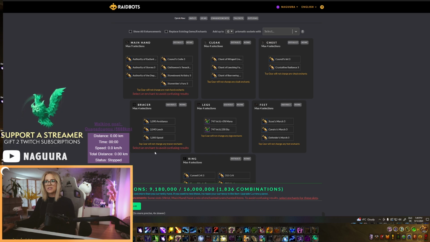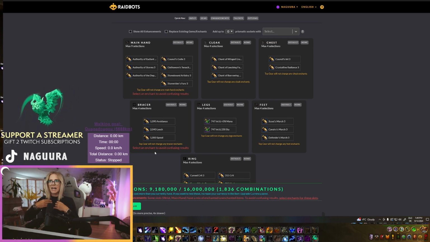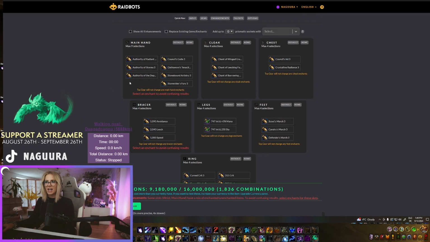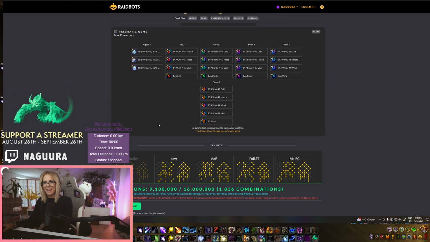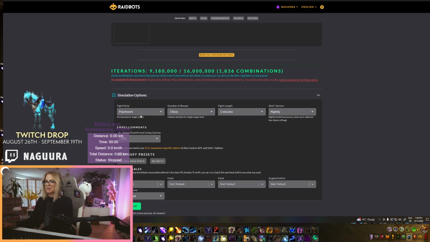Again, this is going to be loads of iterations if you want to sim everything at once. So I suggest simming maybe the upgrades first and then simming the embellishments after, and then you can go back and compare again. Same goes with enchants and gems. Those usually take a long time because there are so many different combinations of gems that you can have. So that is something that I do recommend simming, but just keep in mind it's going to take a long time.